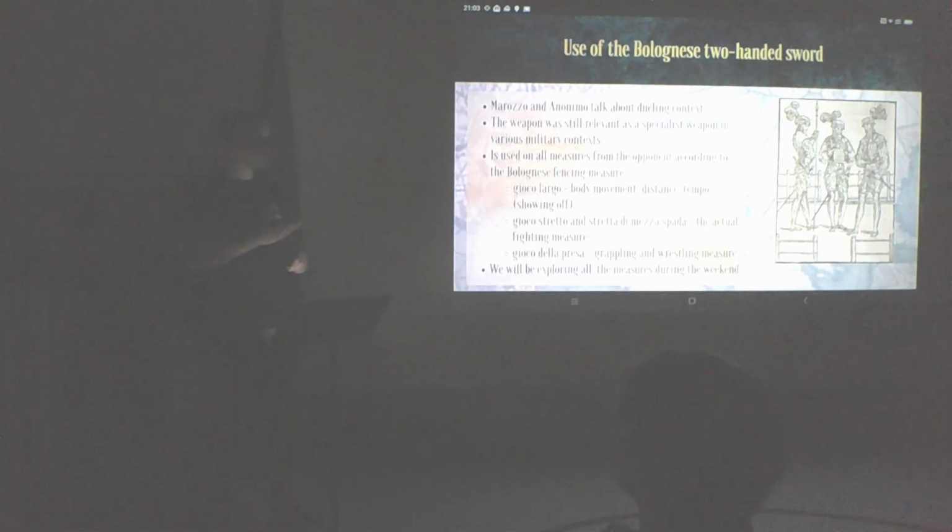Yes. So those sections are like in Manciolino's book, he talks about spada da filo, so the sharp blade. Marozzo, in the same context, talks about abbattimenti. So he clearly says that these plays or series of plays are for actual fighting and not for training fencing. So the dueling context.